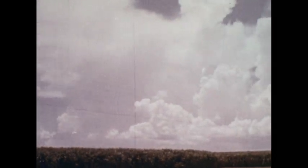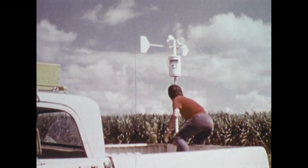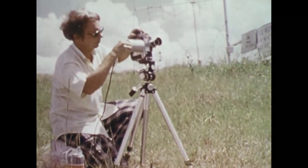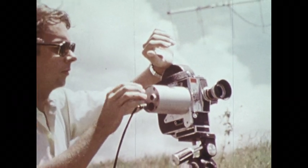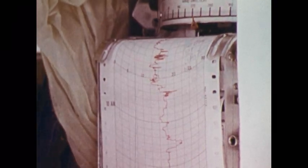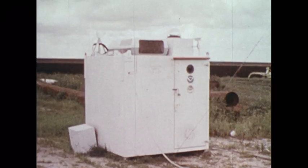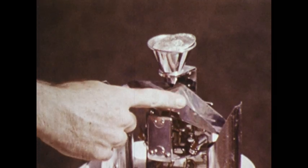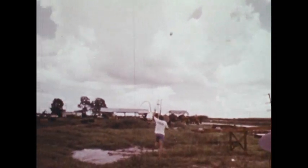Today, scientists of the National Oceanic and Atmospheric Administration and other groups are seeking reliable ways to increase local rainfall. One successful day of investigation started in this Florida field, where a research team is setting up an array of weather monitoring sensors. Pilot balloons are released to estimate wind speeds and directions aloft. All sky camera systems are ready. Rain gauges are emptied and prepared. And a balloon-borne instrument package is sent skyward to sense atmospheric conditions.